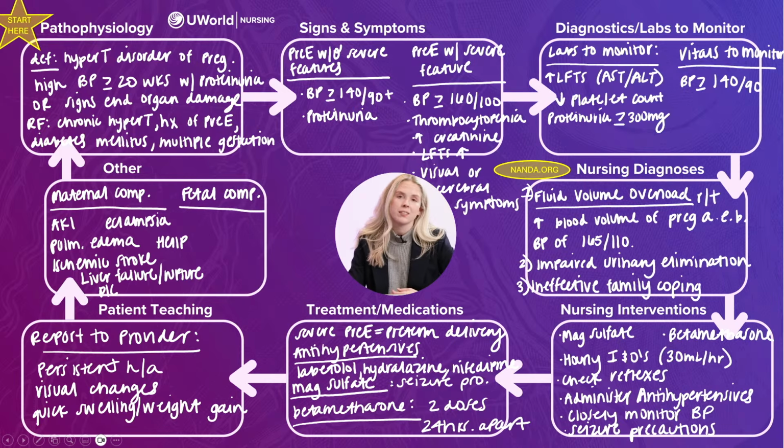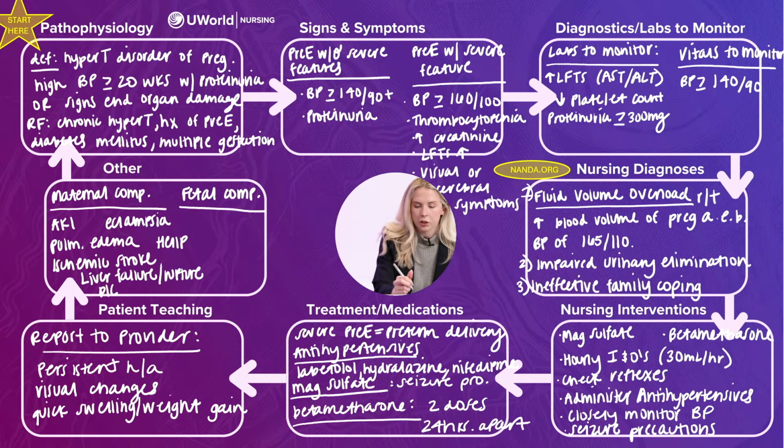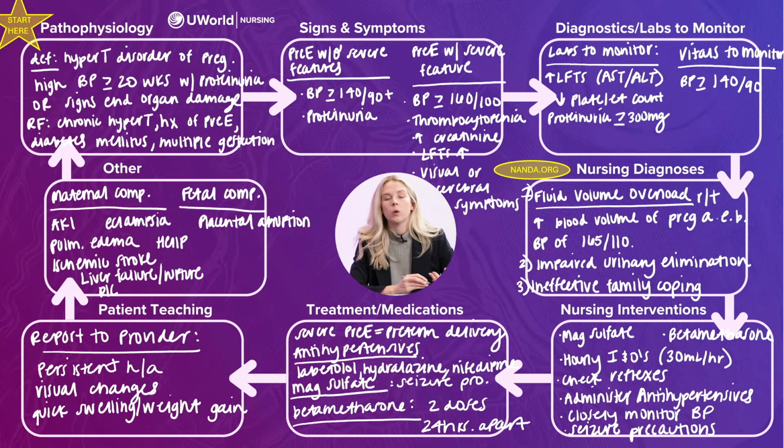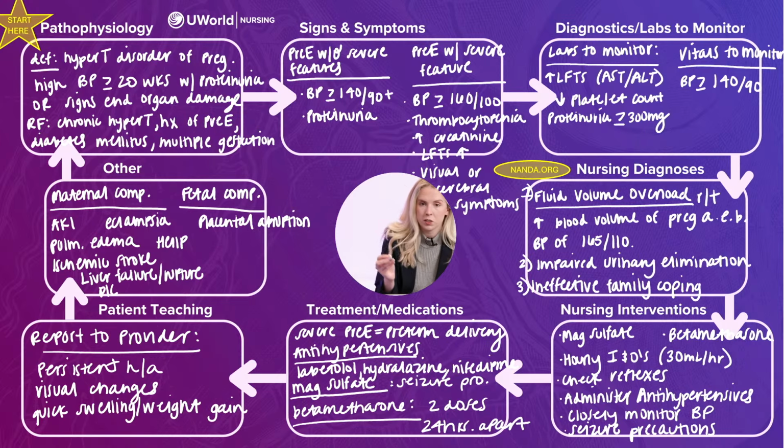All right, fetal complications. So what can happen to this fetal client as a result of this preeclampsia? So we can see placental abruption. Essentially, the placenta is unable to withstand these high pressures and it starts to peel off the uterine wall. So in this case, placental abruption, it can be partial or it can be full. Sometimes even just like an edge can start to lift off, but a full abruption would absolutely be an obstetrical emergency. We can see restricted fetal growth, which you often see denoted as IUGR.